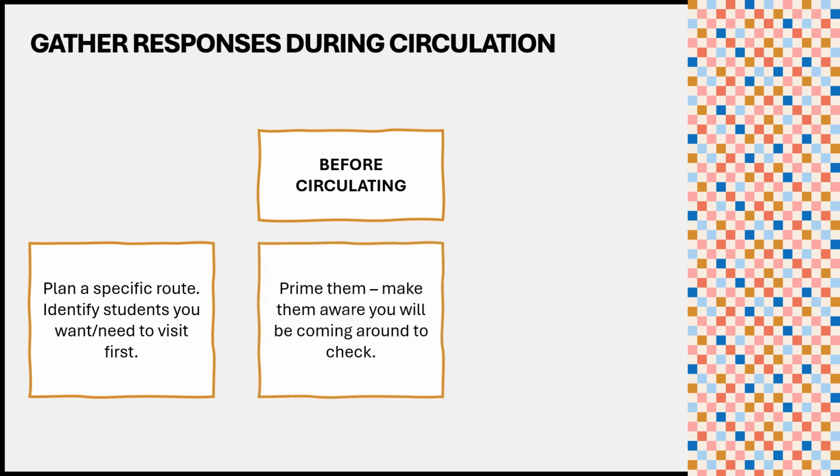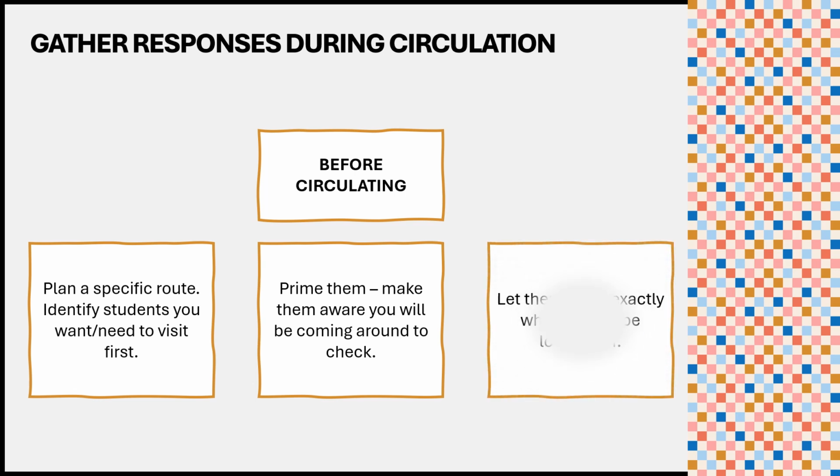We also need to make sure that we're going to prime the students before circulating. So if we make them aware that we are about to circulate, they have the ability to then think, sir or mum is about to come round. It might be that I'm about to be asked a question over what I've done, or my work's going to be looked at, so I better get on and do some. By priming them, it gives them an opportunity to be ready for any follow-up that we then offer their way.